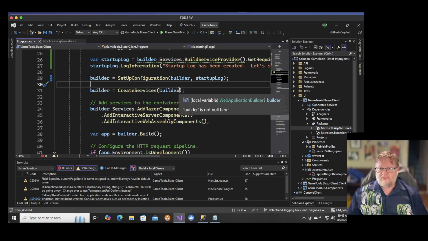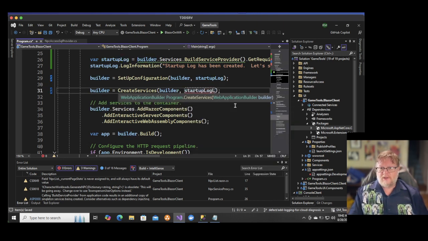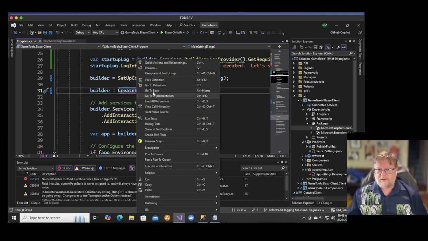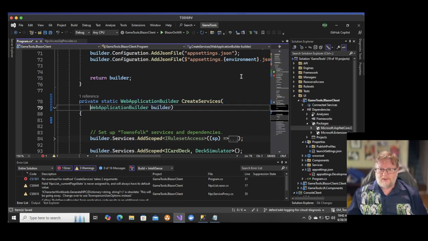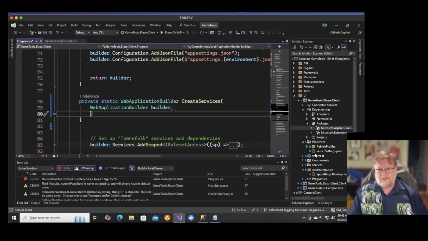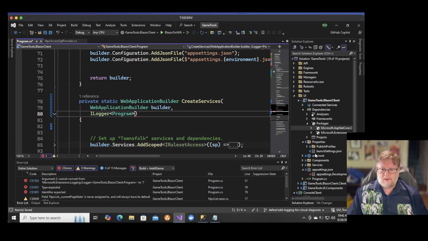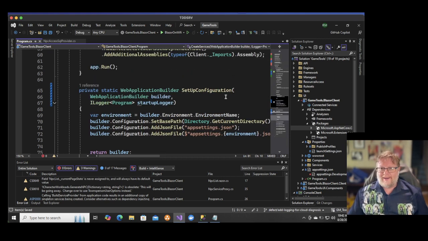Save it. Startup log. Save that. Come down here. Push this down to a new line. Comma, logger program startup log. Save. Okay.